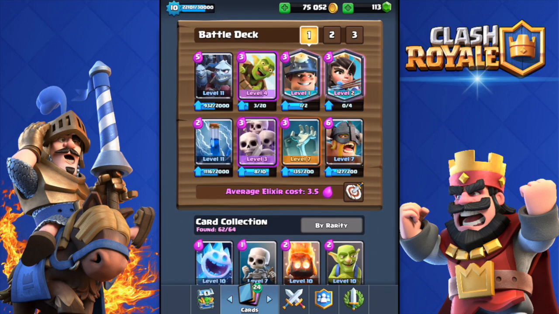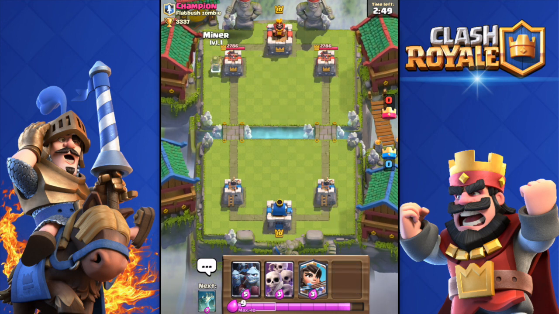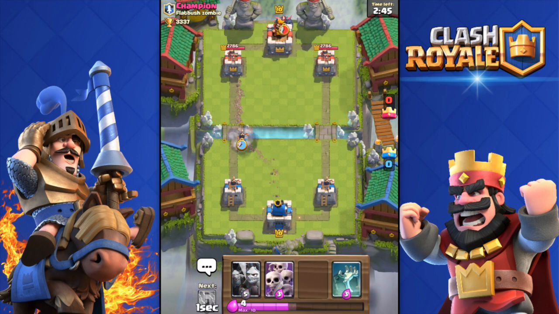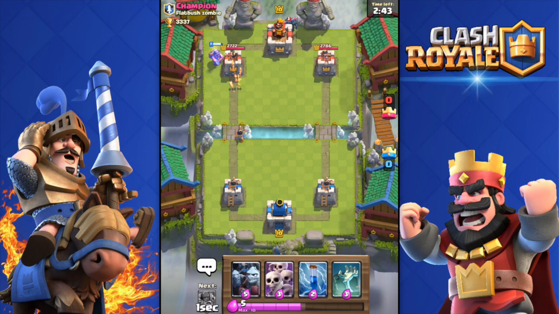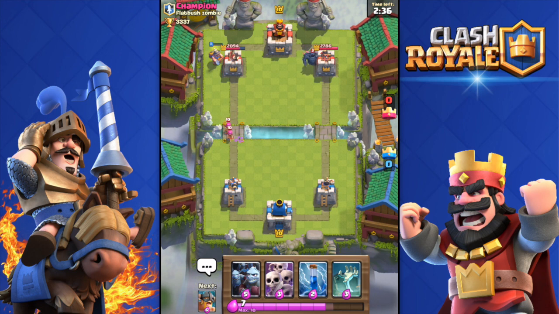So here's the deck I'm gonna be using for this video. Seems like a quite fun deck. Let's try it out. Okay, going against champion, I'm up in the legendary arena, so I need to be really careful and concentrate on this one. So miner and princess boost. Okay, perfect, he wasted all his elixir on his P.E.K.K.A. over there, so that means I can get his tower down to 2000.